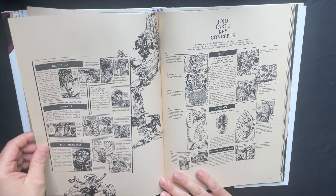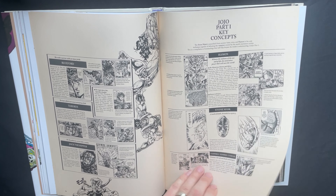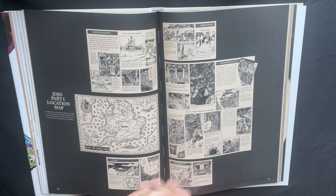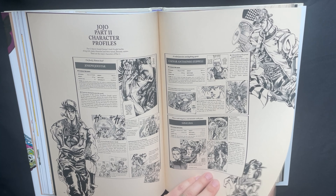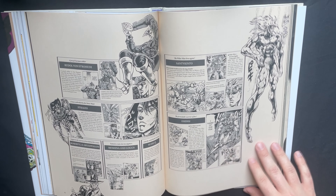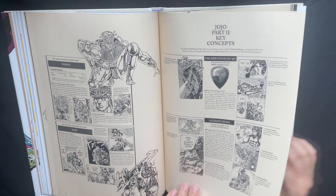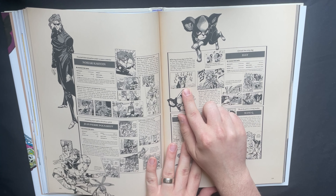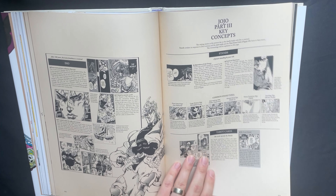And now the encyclopedia of JoJo's Bizarre Adventure. It's character profiles - this is so cool. It's just black and white now but it's so much information. The text is so small but it's showing you everything. It even goes into smaller characters like Tan Petty - it's not just Dio, it's also getting Wang Chang. Even Jack the Ripper got something like this. And some key concepts. I'm probably going to keep this book in the studio so if folks are coming around and don't know JoJo, they can read this and get a sense of the show and the manga. It's good for newcomers and veterans alike.